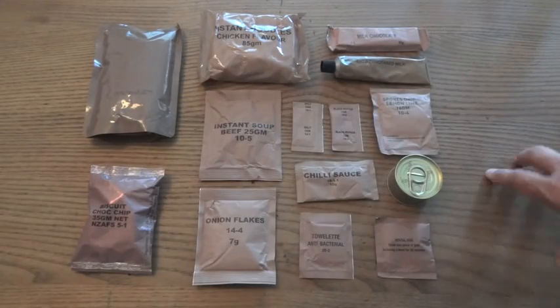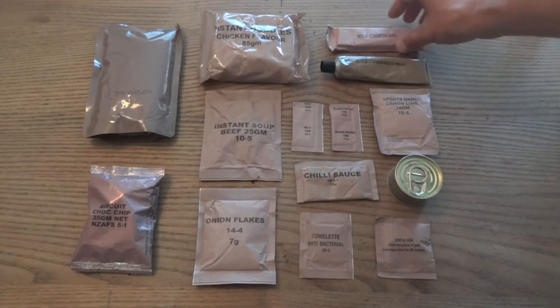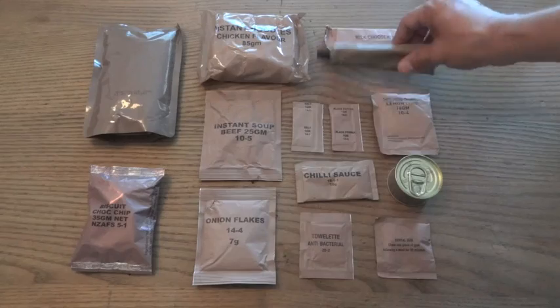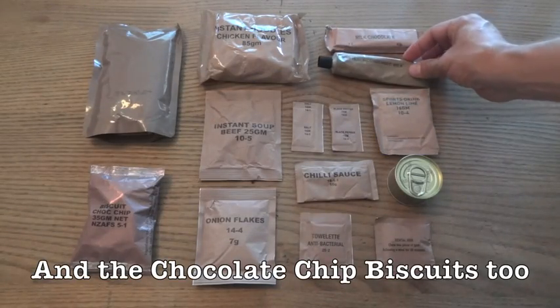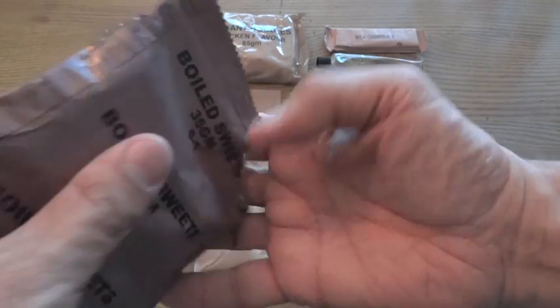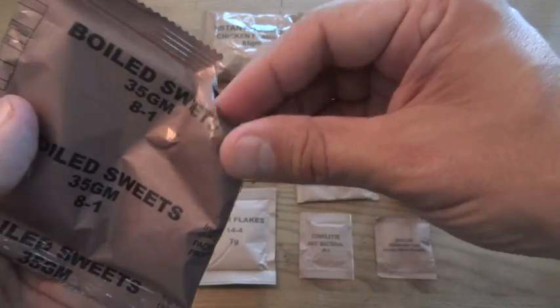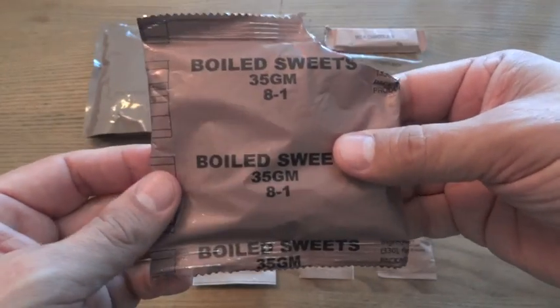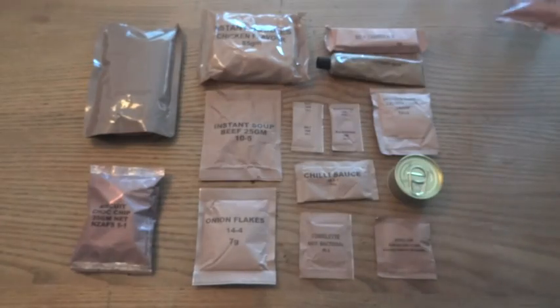This meal is not very heavy on the sweets. I ended up having quite a few sweets for the lunch, and the only thing really left over was the milk chocolate, and you could consider the sweetened condensed milk a sweet too if you really needed to. But I didn't eat all of the boiled sweets, which are hard sugar candies. I opened this during the lunch, figuring I probably wouldn't eat them all, and you could spread this out through the rest of the day. So these are also still available.